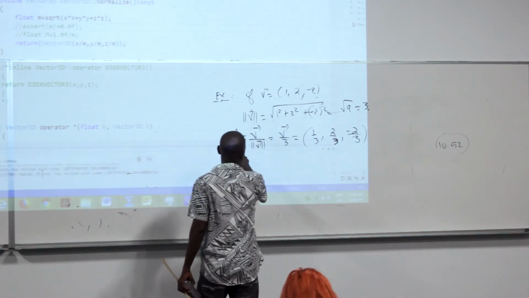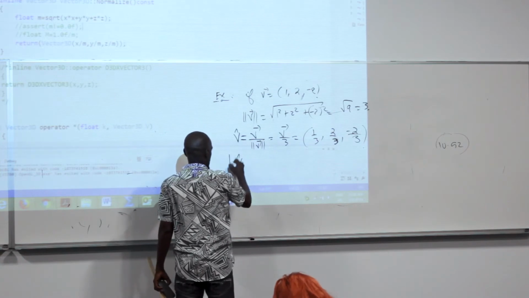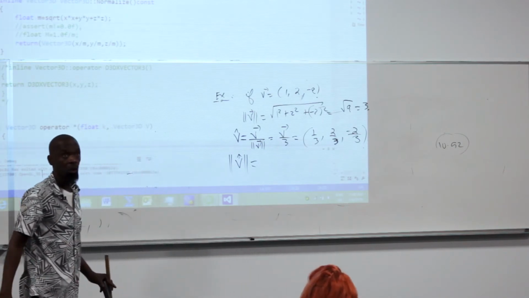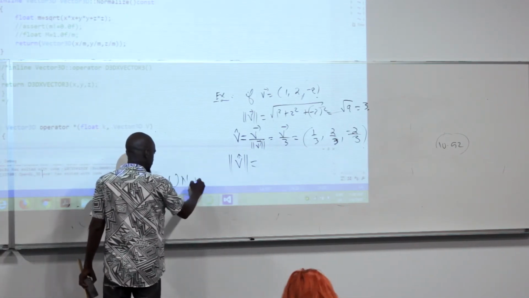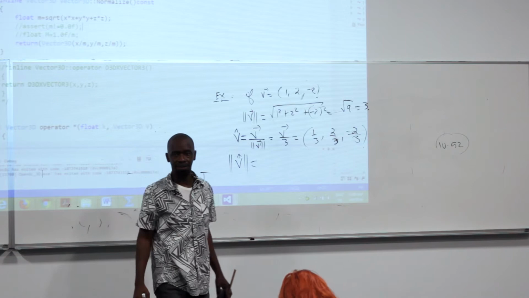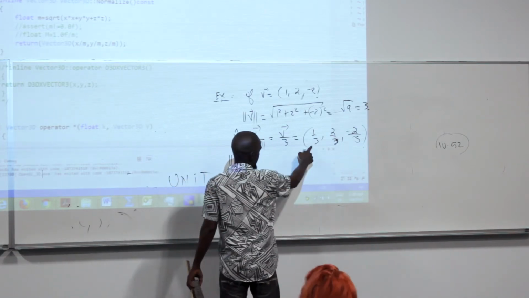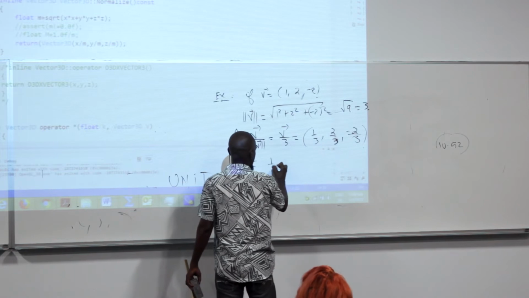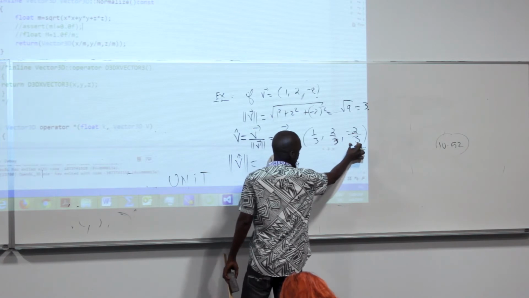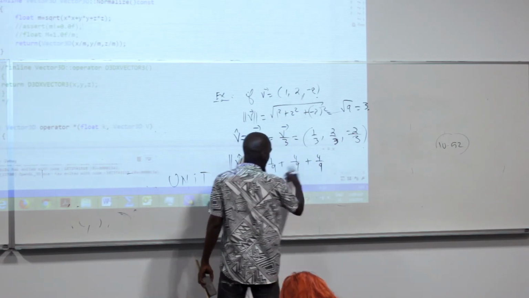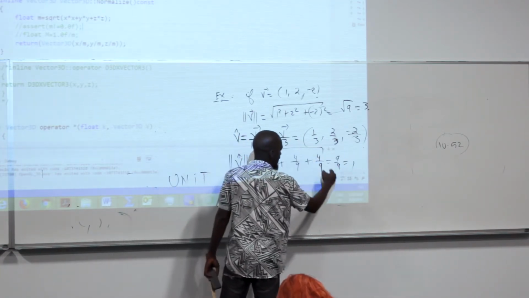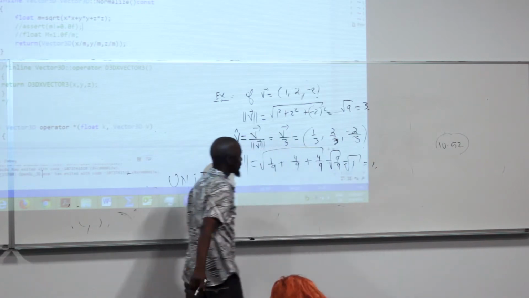Now, if we take the length of this vector, V hat, the norm, that will give you 1. That is why we call this type of vector a unit vector. Unit. I mean, the length is 1. Unity. Take the norm of this. This part squared is 1 over 9. This squared is 4 over 9. Minus 2 over 3 squared is again 4 over 9. Add it together, it's going to give you 9 over 9. That is 1. Of course, I missed my square root, but the square root of 1 is still 1.